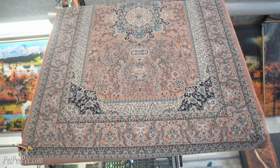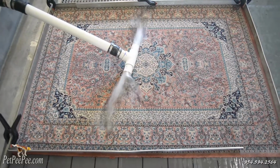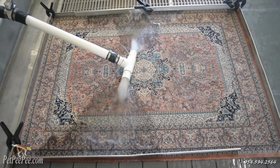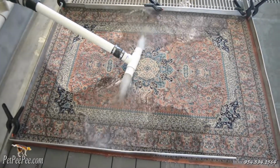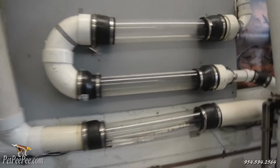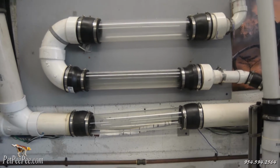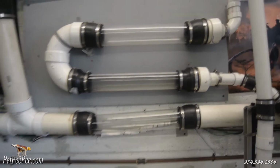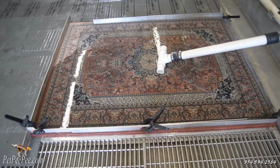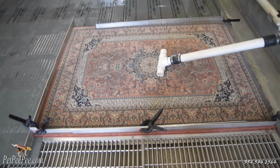I put it on a special vacuum floor, then I wash the rug through the fiber. Not like everybody else in the world that uses scrubber and squeegee and chemicals. None. PetPeePee uses natural cleaner from the Dead Sea and the ExpertPee machine that washes the rug through the fiber. This is my secret to remove the urine odor.